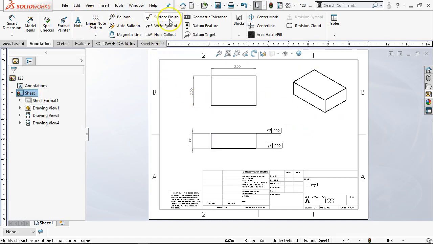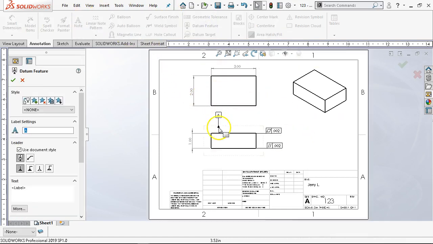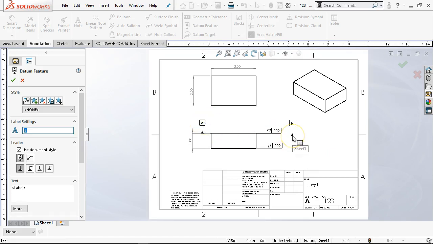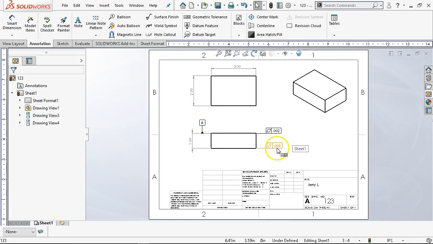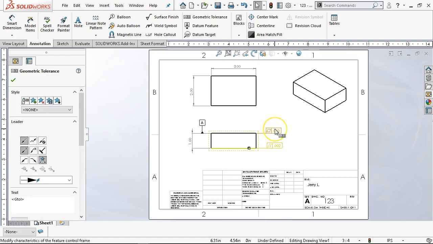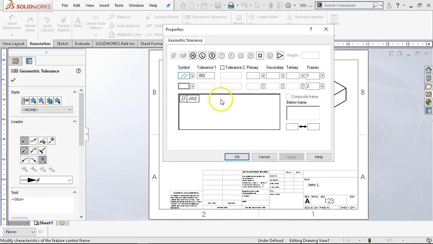So that's where we go back over and say that our flatness gets the A datum, attached to the extension line or to the surface. All right, and then the parallel is in reference to the flatness, and I can go back in and edit it.